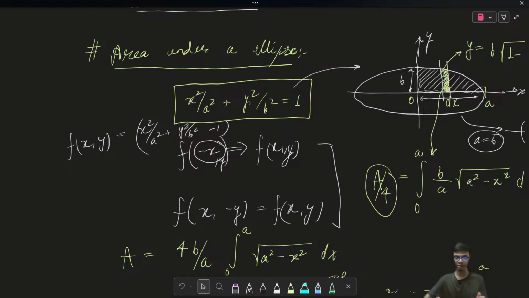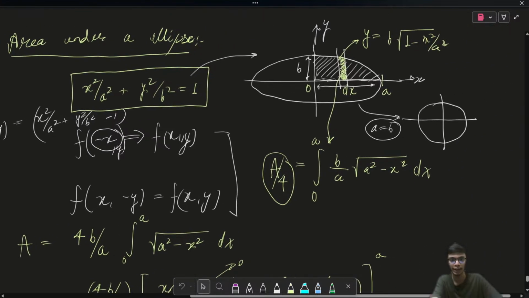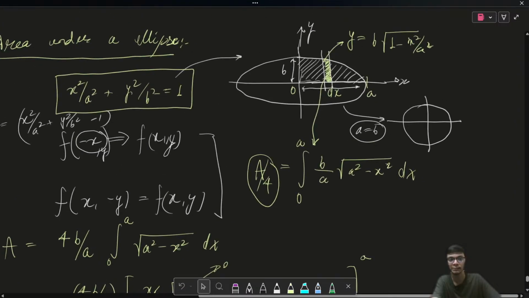Today we'll discuss how we will solve different types of questions, what are the different principles that actually help you to find out area, and how you should make your integration much simpler to get the required area. If you recall, in the last class I showed all of you how I can find the area under the ellipse. I know the equation of an ellipse, and from there I found the area of the ellipse just by using the property of symmetricity.